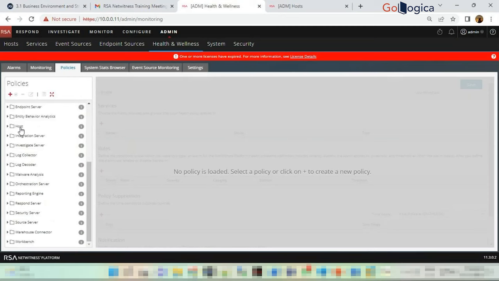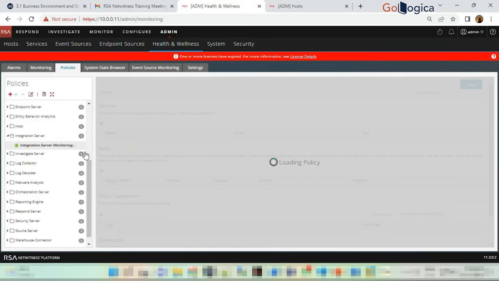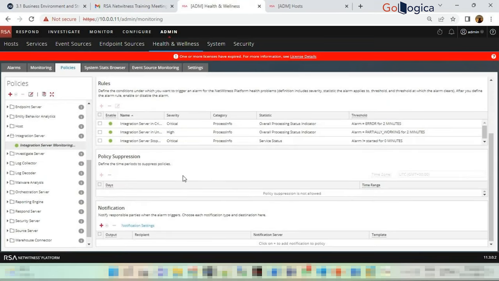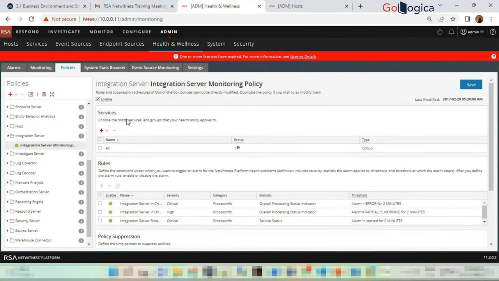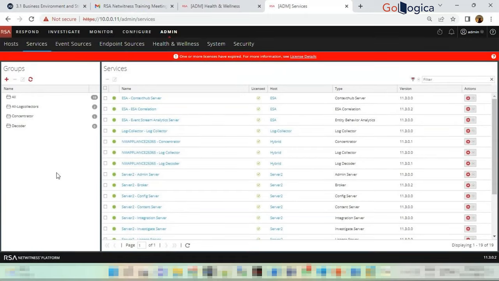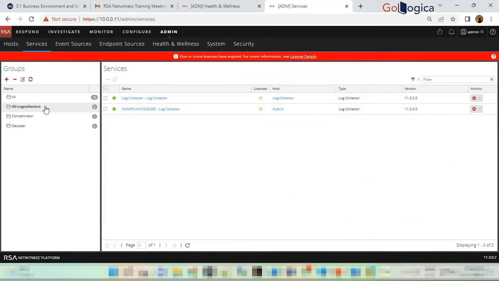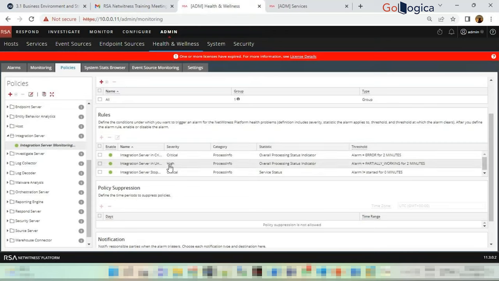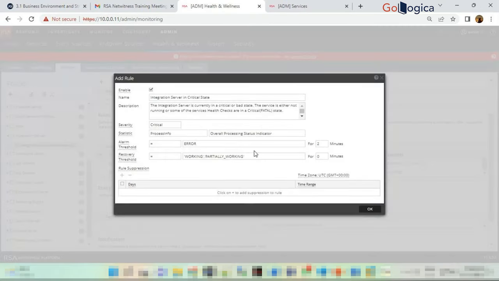And this is the policy. I think we discussed it in the last class also. If you want to make any policy, you can add users or the appliances here. You can make a group of the appliances. Last time we did it this way, so I made this log collector group. If you want to apply a policy on these two devices, I can create a policy. I can see if I need to change anything. If the condition is fine for us, we can proceed with the same one, or else we can click and make changes.